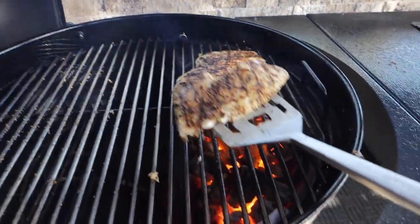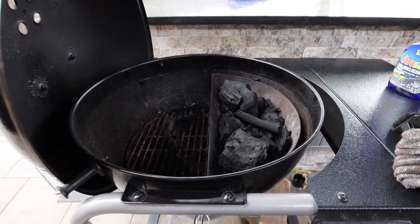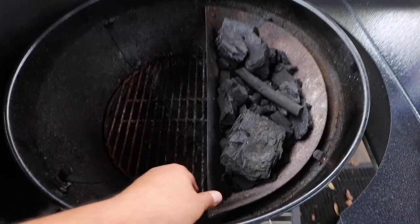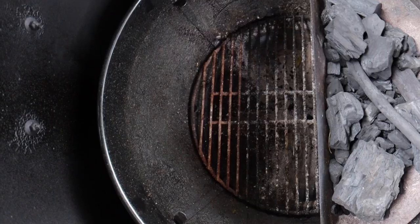Our next skill to master is two-zone grilling. All two-zone grilling means is we have a hot side where we will sear our food and a cool side where we'll let it rest. Now I'm going to show you three different ways to achieve two-zone grilling right now. One way we can set that up is by using the slow and sear. You can see here that the slow and sear is banked all the way to the right, which is going to be our hot zone. On the left, there's going to be no fire, and that'll be our cool zone.